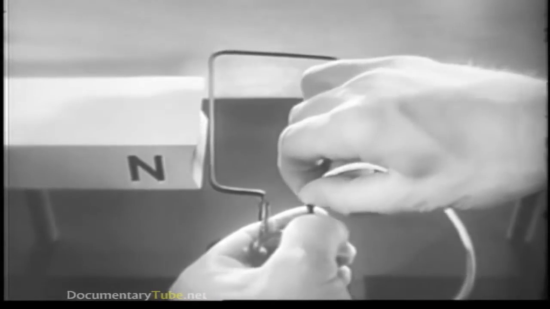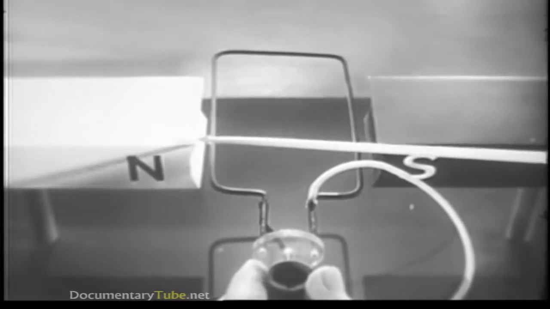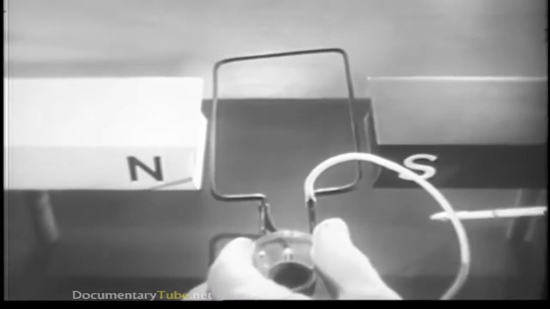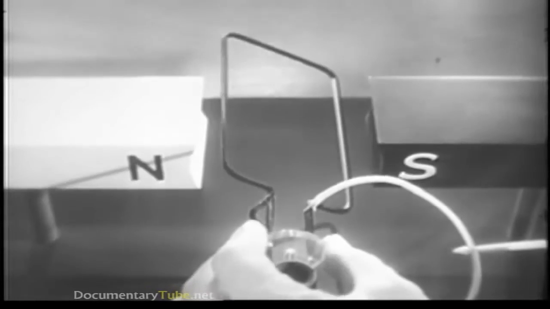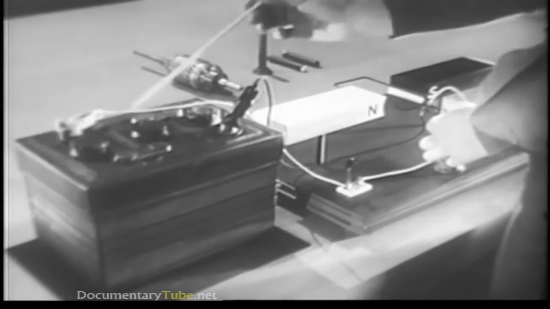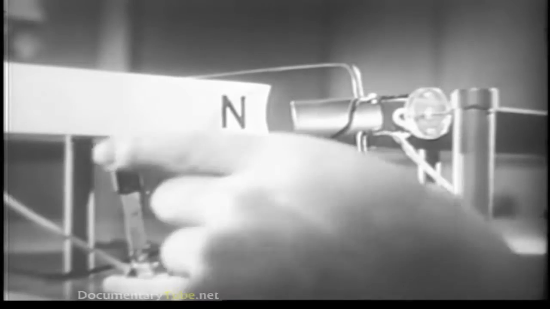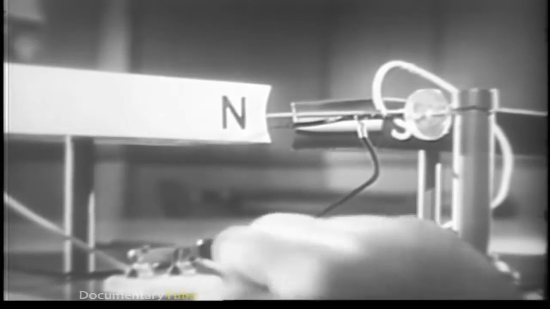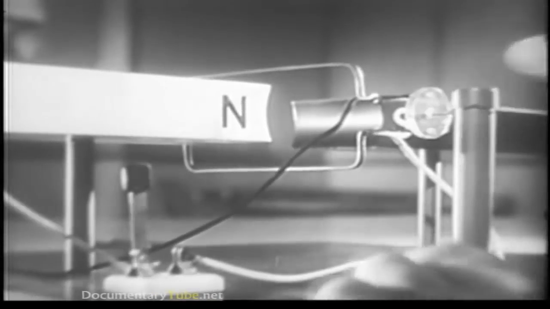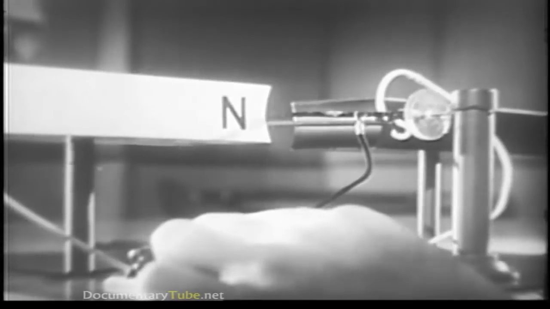Now if we already have the magnetic field and the current, let's see what happens. Here's the magnetic field and here's the conductor, which is a very simplified armature, just a loop of wire connected to a battery. When we turn on the current, we have movement. The conductor is moved.